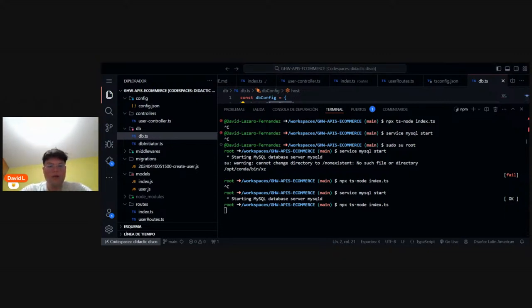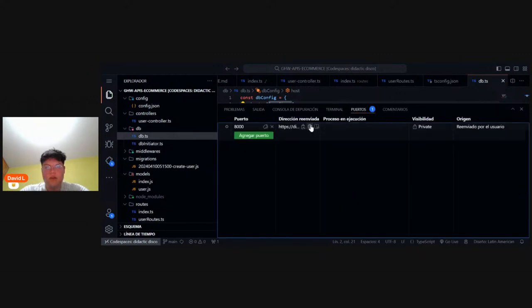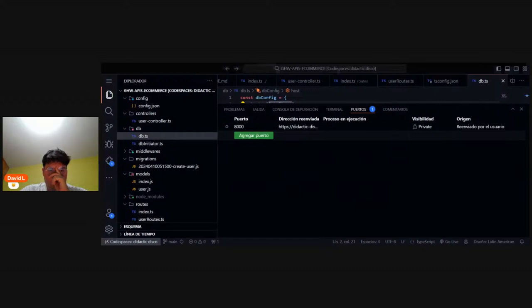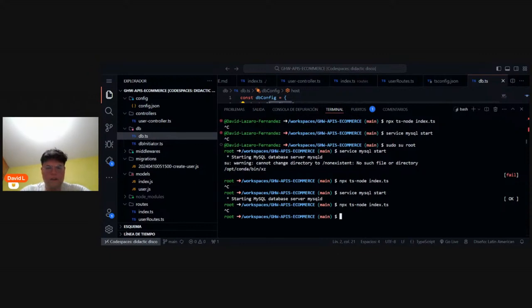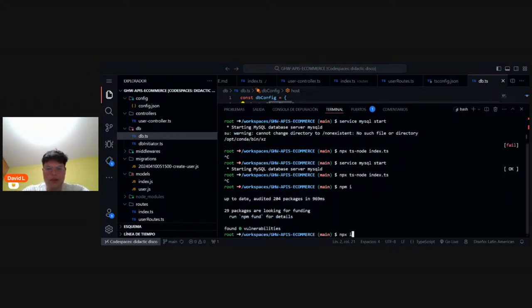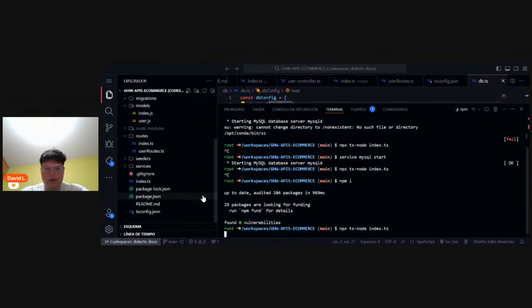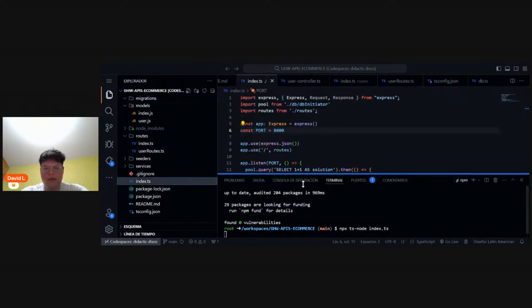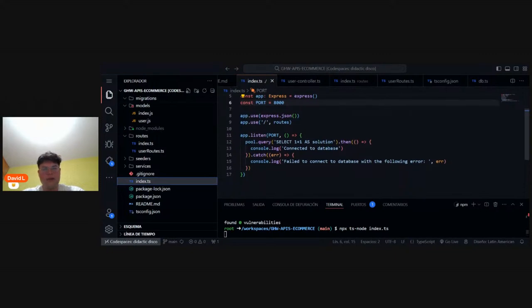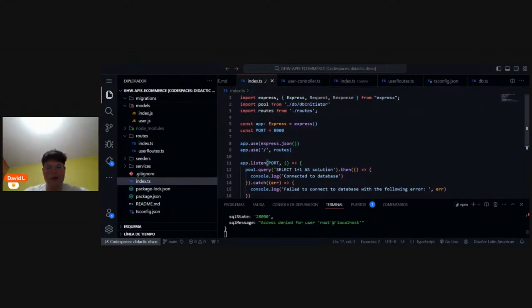So let's try to see what is going on in google.com. So our internet connection is working, I think. But the problem is that we're not doing anything. This page isn't working. And what is going on then? So if I do npx ts-node index.ts, it doesn't work either. I think a lot of stuff is going on with Codespaces today. This is the first time that Codespaces, no, there you go. Now we are working with that.